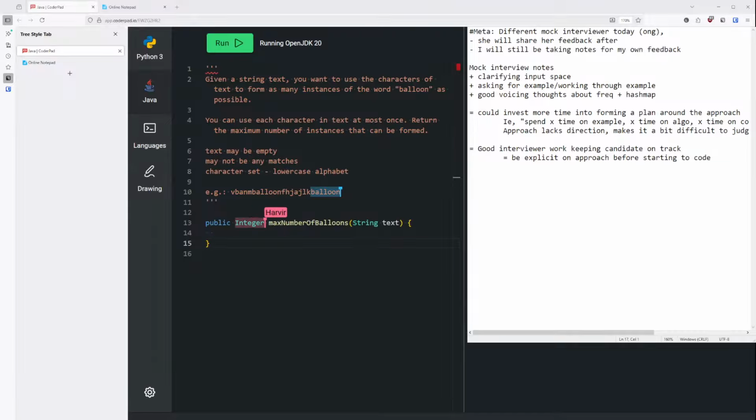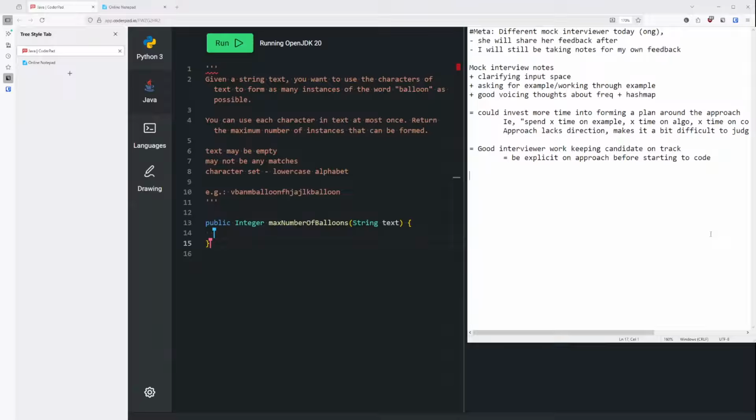I do agree with the concept of finding a limiting factor, the letter that would stop us from constructing another balloon, right? But math min wouldn't work in this case. Could you try to think of another way?